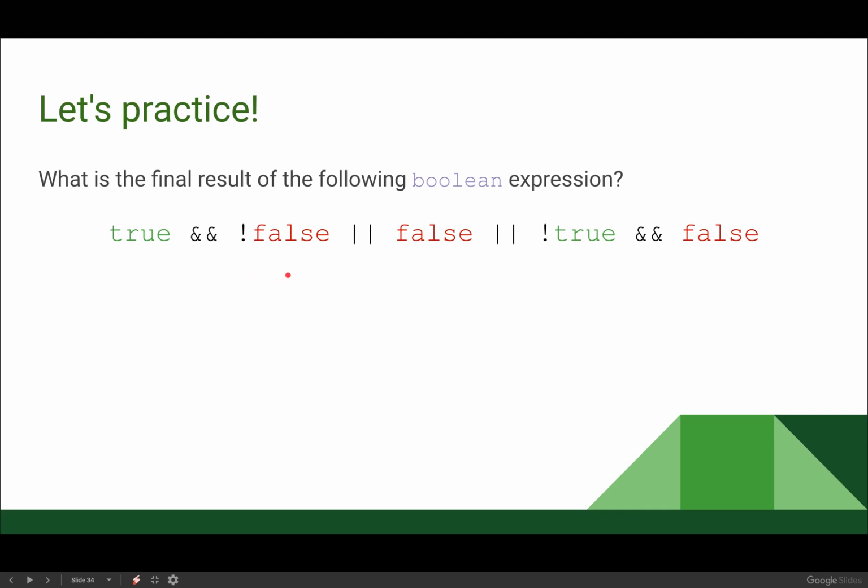So let's add our parentheses. Boom. Our falses all get a parenthesis. Our ands get parentheses. And then that lone false all by itself. So sad. So let's operate these. Not false is going to give us true. Not true is going to give us false. What's true and true? True. And false and false. All right, so we've got true or false or false. Is at least one of these true? Yeah, and since we're using ors, only one of these needs to be true in order for our whole thing to be true. So our final result is true.